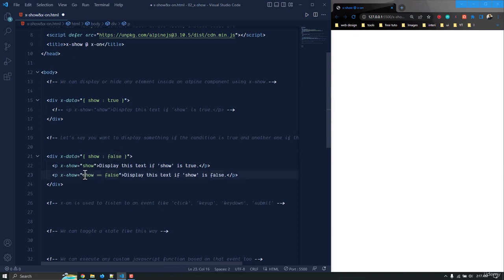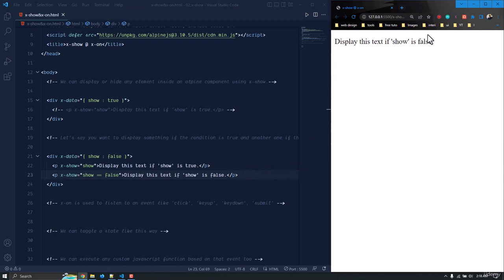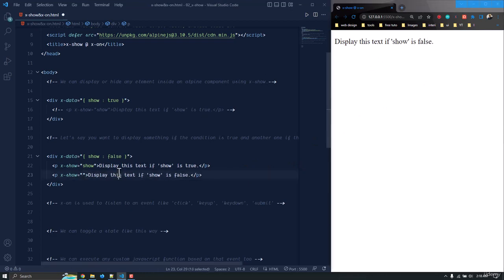and now we are going to use this as a condition. So if the show is equal to false, and in JavaScript the equality sign is a double equal, if the value of the show is false, then this is going to return true. That means the paragraph tag will be displayed. So if we save this, this is going to be visible, but this is actually kind of overkill. We don't actually need to do that.